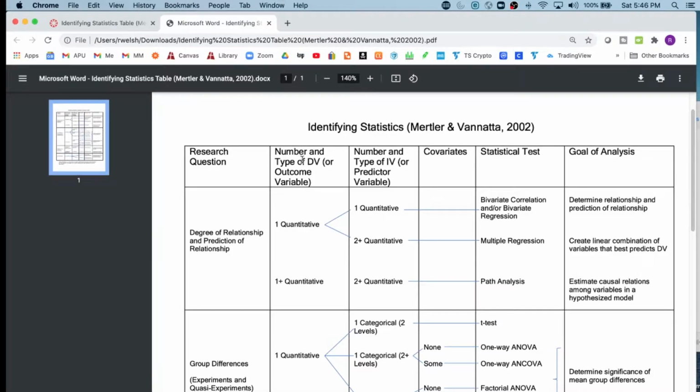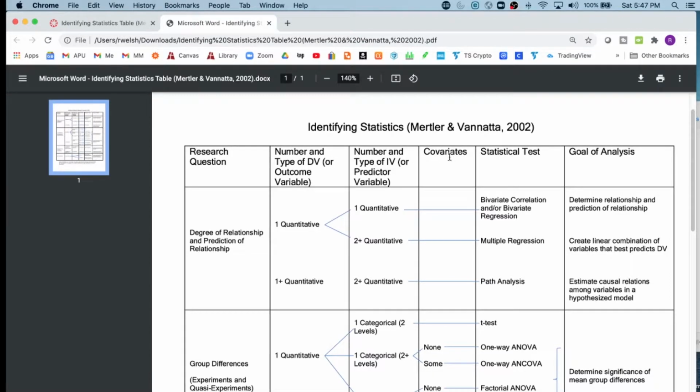And another term for dependent variable is an outcome variable, which I think is probably easier. So we'll try and use outcome variable more regularly. And then you have the independent variable, the number and type of independent variable, also called predictor variable. So it predicts the score on the outcome.